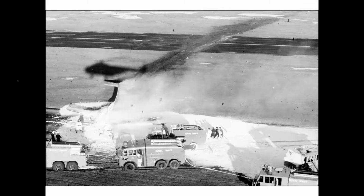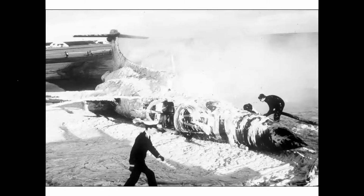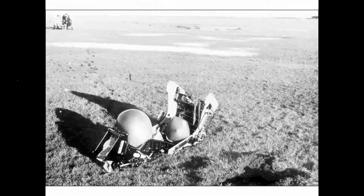And you can see the fire crew here expending vast quantities of foam to try and put the one serviceable engine that kept going on the right-hand side out, which obstinately refused to shut down. They couldn't shut the engine down because in the crash, the cockpit had broken off. And so all the connections from the throttles to the engine had been broken up. I ended up in a heap on the ground, having used the bottom handle. I damaged my back. The pilot from the front used the top handle.